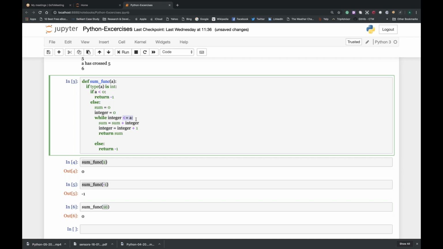There are two conditions I have to take care of. It will start summing up, sum equal to sum plus integer. Return sum will always be 0 because it cannot continue running this, and even if it runs, it will return the sum, which is sum equal to 0. You can change this to anything you want, but all you need to know here is the syntax and the skeleton of your program, how you implement it, what happens if you change the value, and how the whole execution is impacted when you change the value. That's all you need to be aware of. Are you clear with this flow? Are you clear with the code?